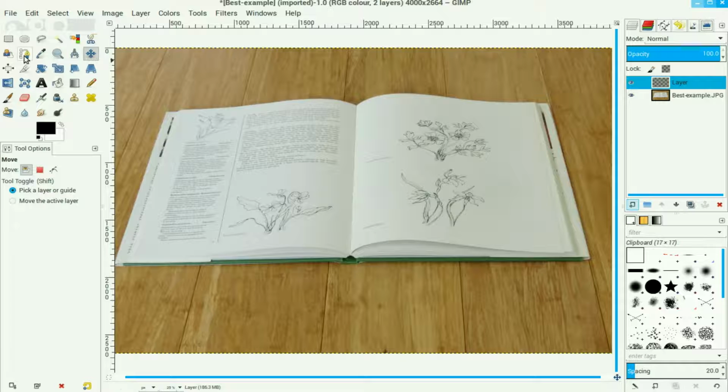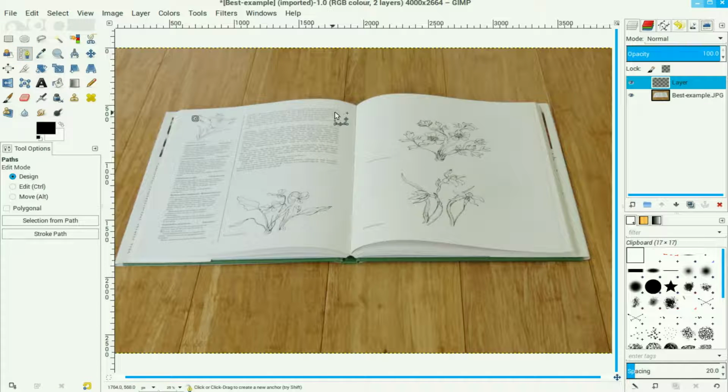Now we go over to our path tool, click in there, just click in once and over on the other side of the book, and now choose the area where the book is bent at the top on the open page and just bend it up, and the other one there you just pull it down a fraction. Now we move down to the bottom one and try and keep the alignment. Click in once there and over on the other side just push that one up and this one down a little.